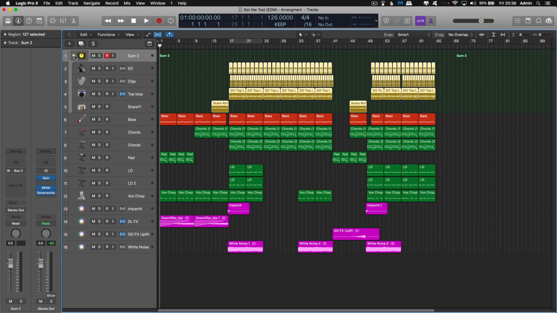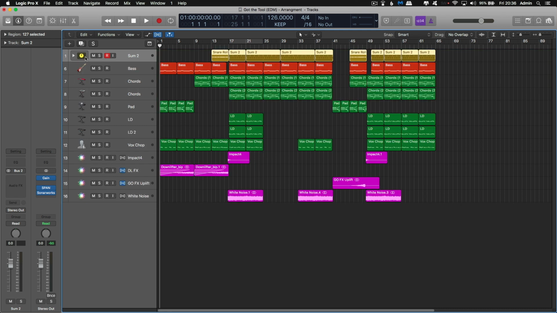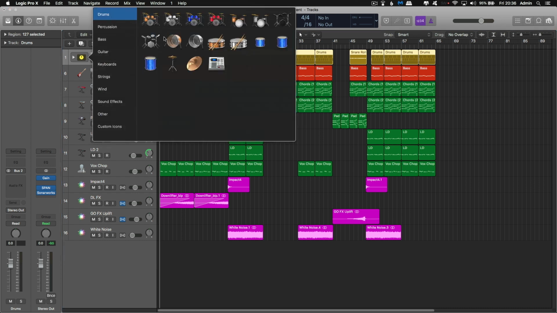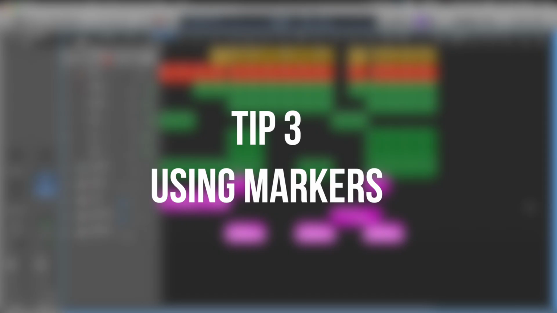So once I'm finished mixing my drums, I can just close that, and then it does free up some space in my arrangement window, especially if you've got an arrangement with over 40 tracks and you haven't got such a big screen to work on. This can sort of add some space into the equation. Another thing as well which I do is just name this drums, and then I can also add a custom icon for this too, just like that.